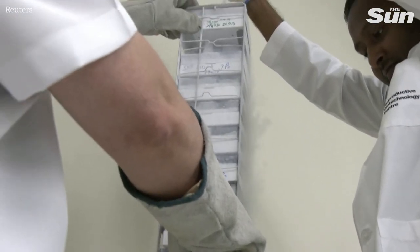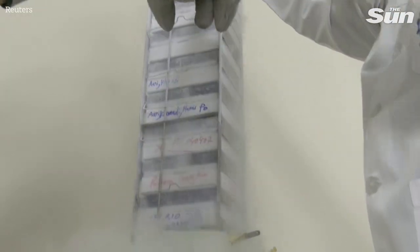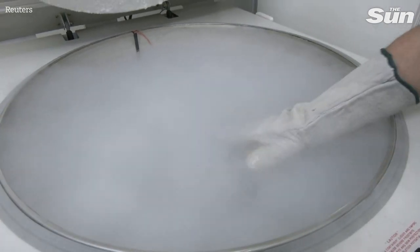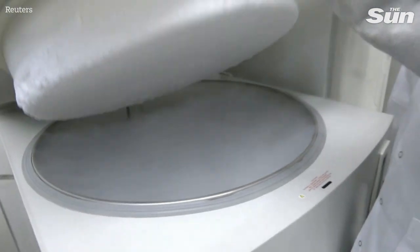This is a cell line from 2007. This is a cell line from 2008. This is a cell line from 2008. And it's about minus 145 degrees centigrade temperature here. They are stored for long-term storage.